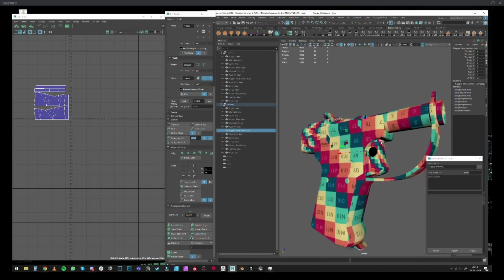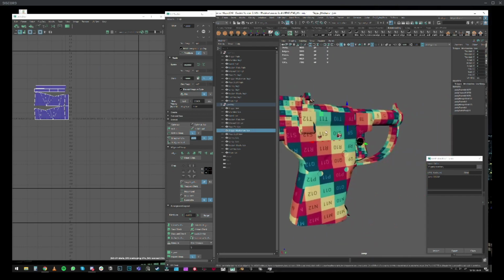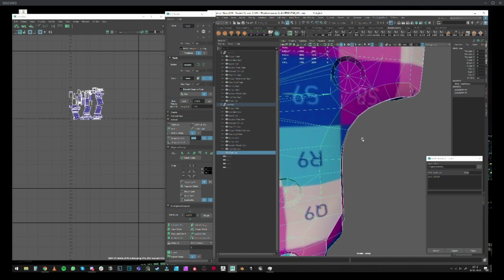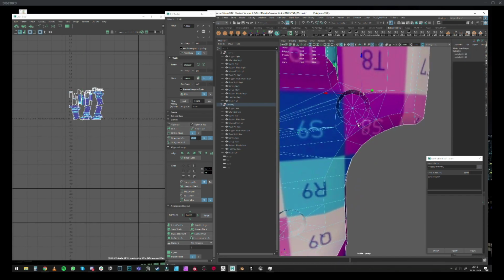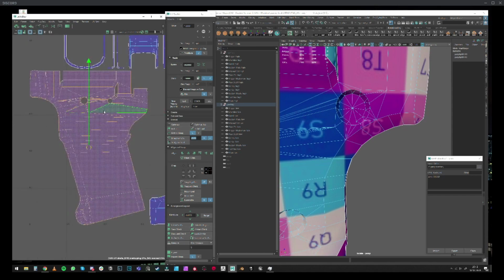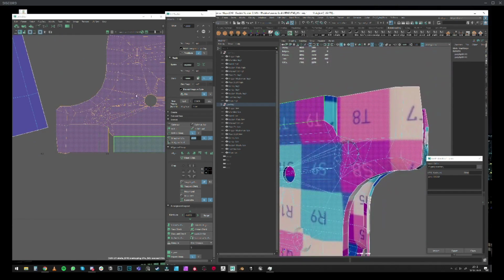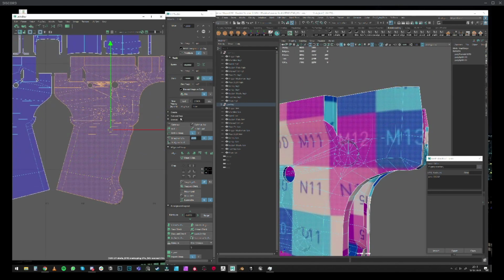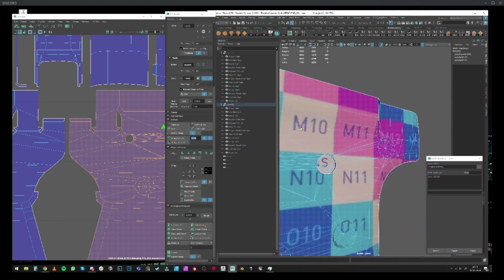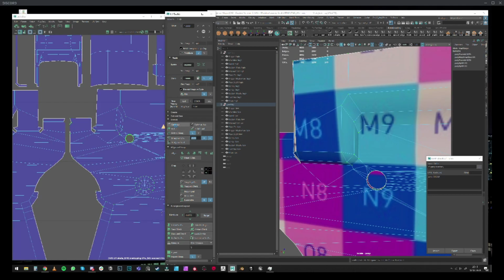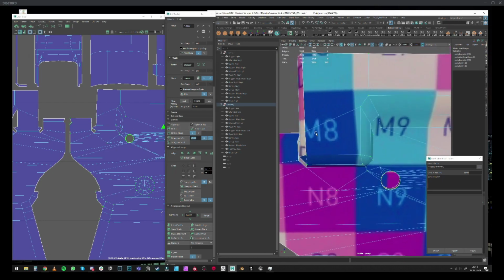Let's save. So let's grab this one here. Okay. So, would you guys cut here or would you leave it like it is? I would cut. Okay, you would cut. In my opinion, I wouldn't cut, but you can do it how you want. Especially, I wouldn't cut right here. I would leave it as one single shell, maybe if we don't get too much distortion here, but I think it will be fine.